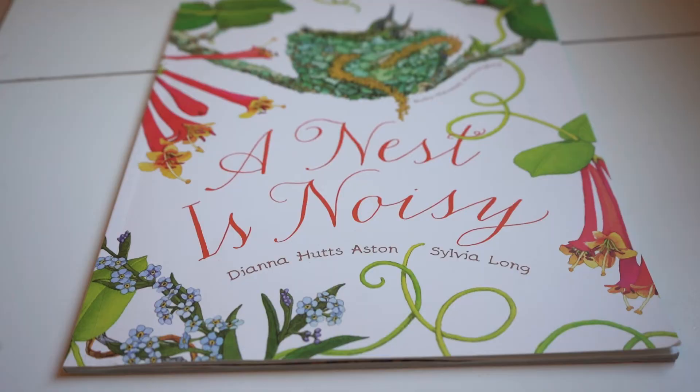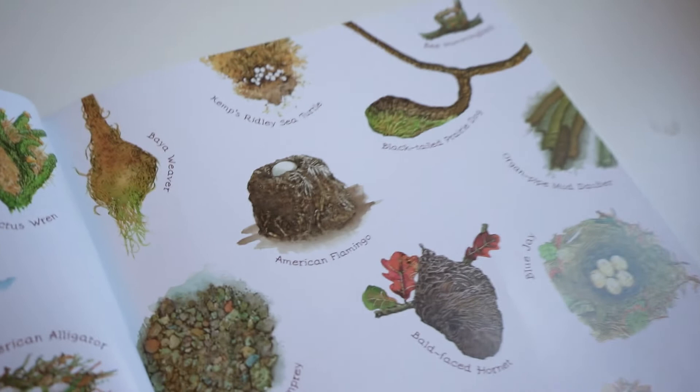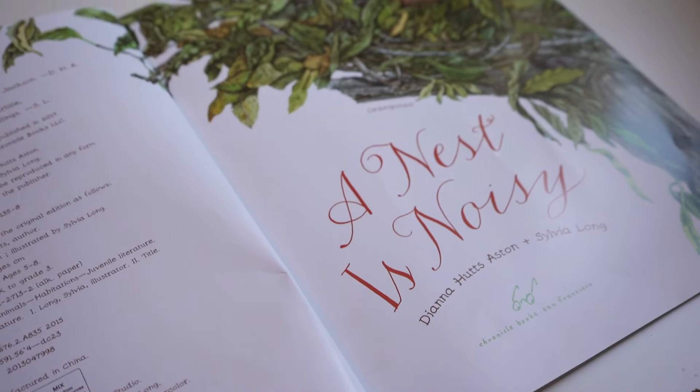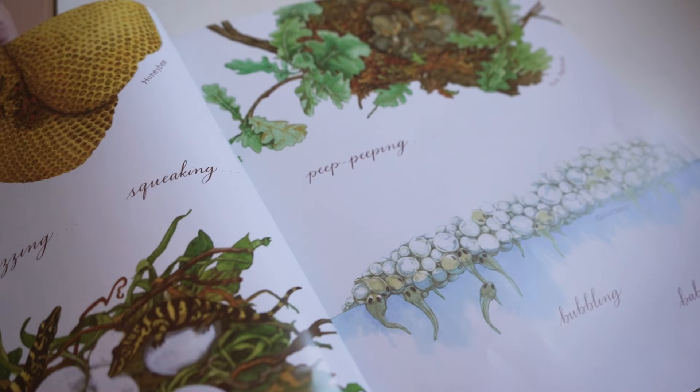A great book to go with this whole learning unit is 'A Nest is Noisy.' I think I may have gotten this recommendation from another parenting blog, the Hapa family. They have such beautiful imagery in this book. I am an architect, so thinking about animal dwellings and human dwellings is personally very fascinating for me. The book diagrams all of the different nests for all sorts of different creatures — it's not just about birds — so it's a great introduction and could be used for different study areas and learning units if you're homeschooling. A wonderful resource, certainly great for your library.